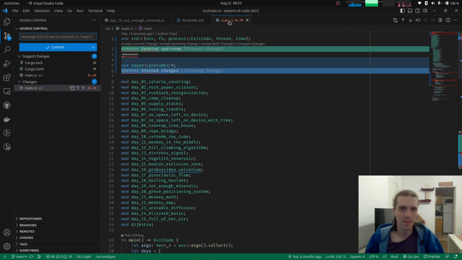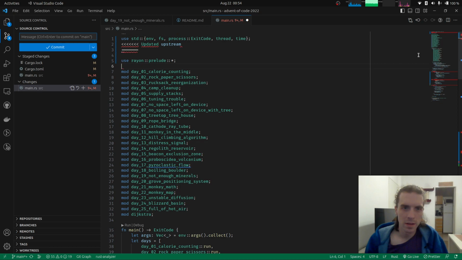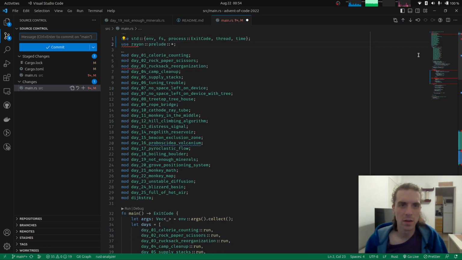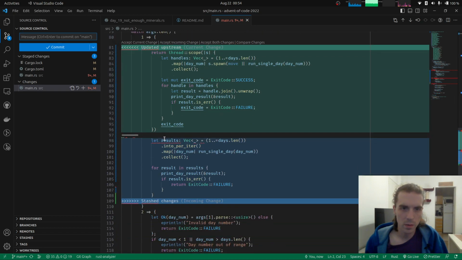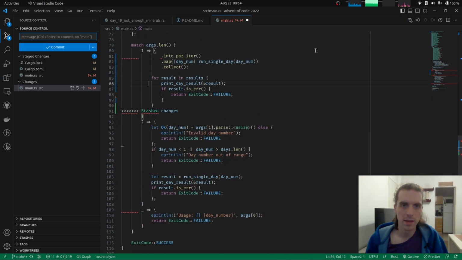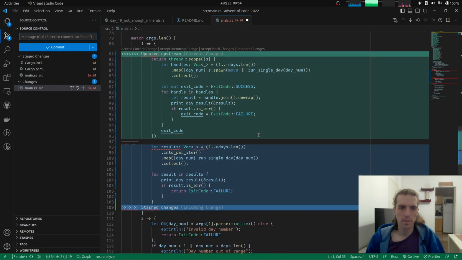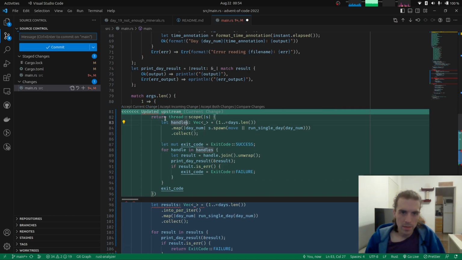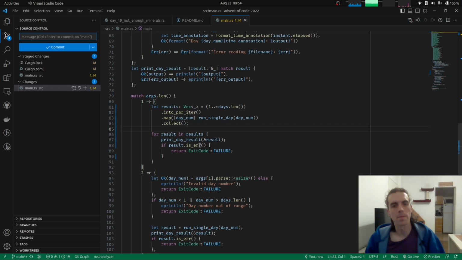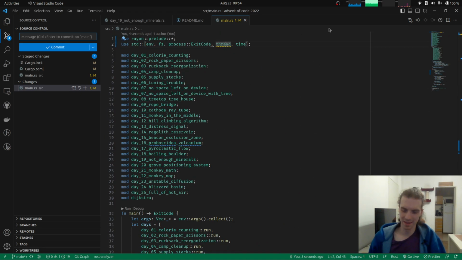Man, I suck at this. I don't know, the handling of Git in Visual Studio Code. So let's do a very manual merge here. Hate doing this, but okay, Rayon, blah, blah. And here, basically, we don't want this version, and we do want this version. Okay, yes. Actually, I lost something there, so let's try again. What I want is this, the incoming, right? So let's do that. Yes. Okay. Forgive my clumsy Git handling there. Remove and use thing. Yeah, okay.